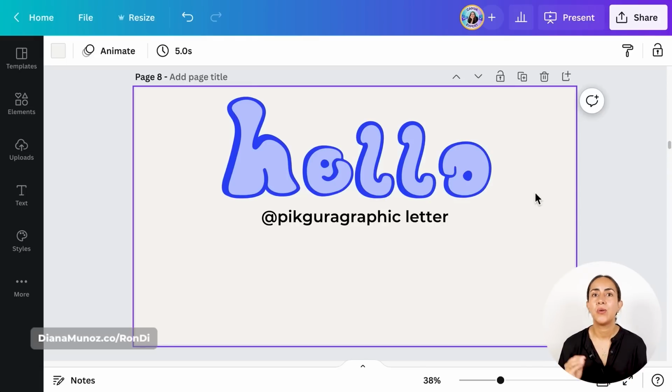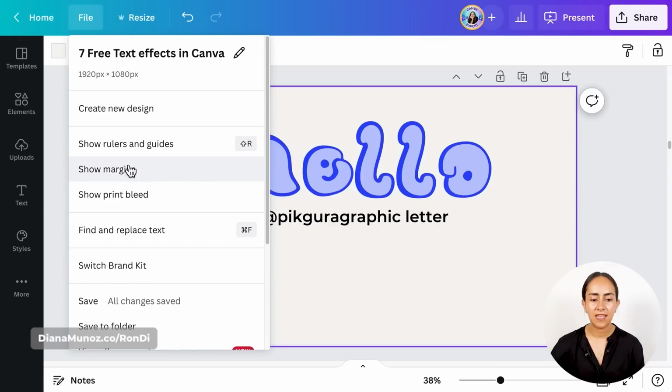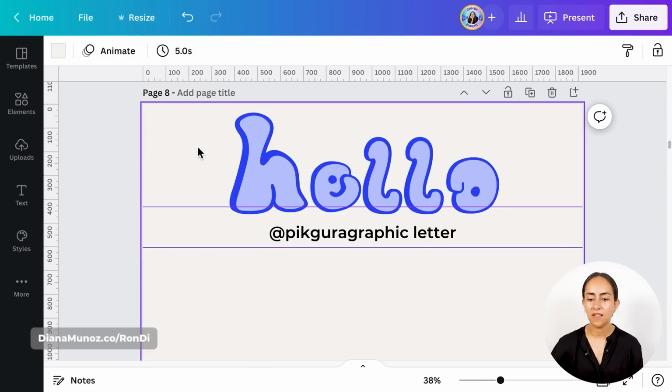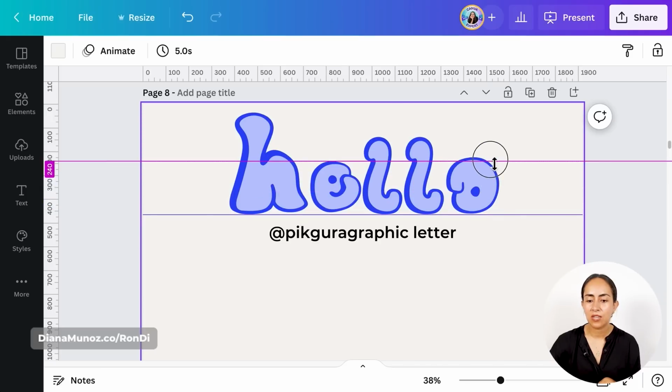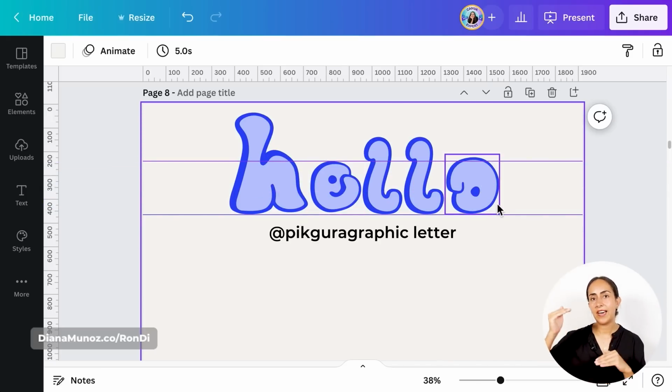I also want to show you a trick that you can use so your words look more harmonious. We're going to use the rulers and guides available in Canva. Let's go to File and then select Rulers and Guides. This is a free feature in Canva, and in here I already have some guides available, so I'm going to use this one. So I can see where the base of the word is, and then I can create another guide so I can see the height of the vowels. So I have this guide.